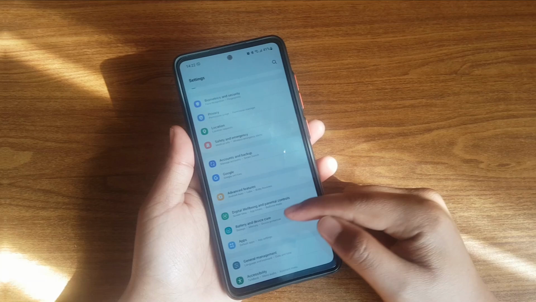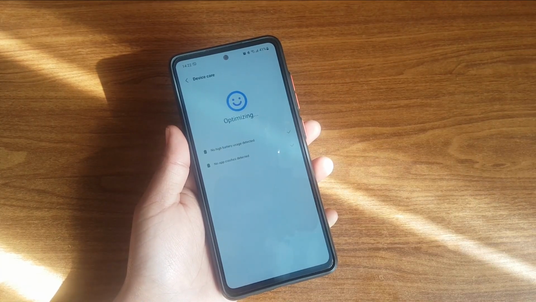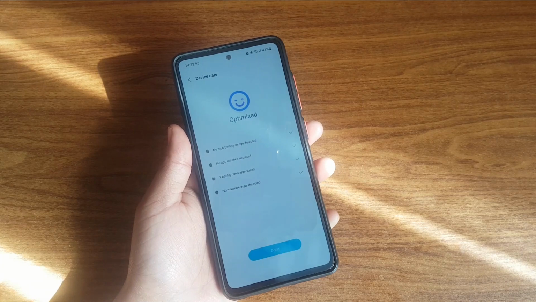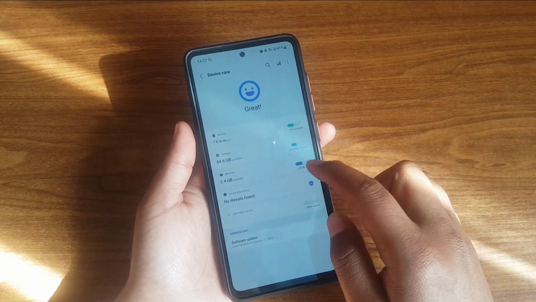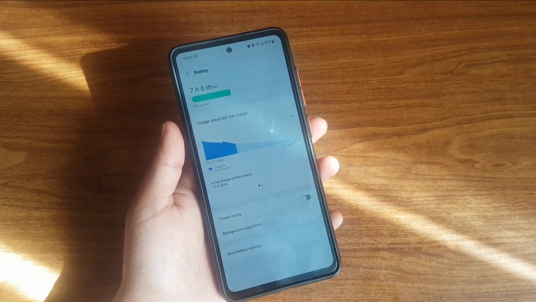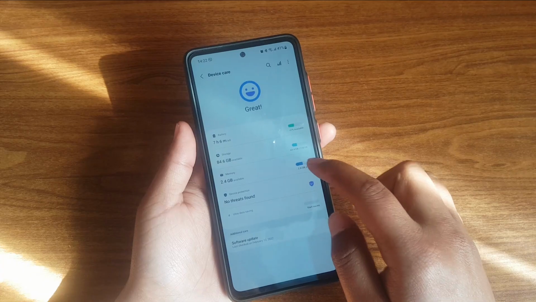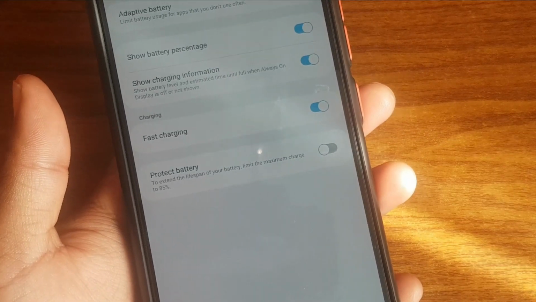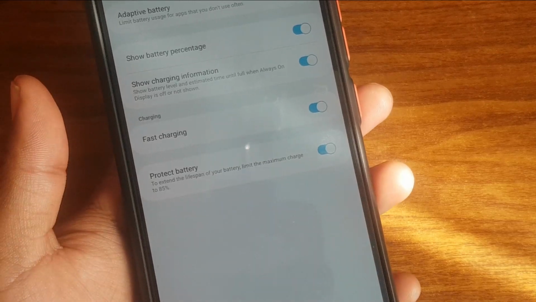Next, device care. See your phone's performance, security, and battery life at a glance. Solve problems quickly and get deep diagnostics for more complex issues. Battery and security issues will appear right on the main screen, so you can solve problems more quickly. Your phone's overall status is shown as an emoji, so you can understand instantly. We also have a battery charging capped at 85% option. This is best for people who care about the battery life on their phones.